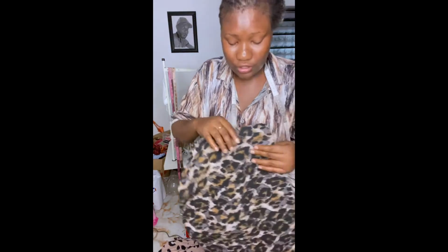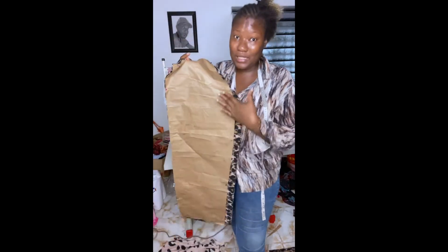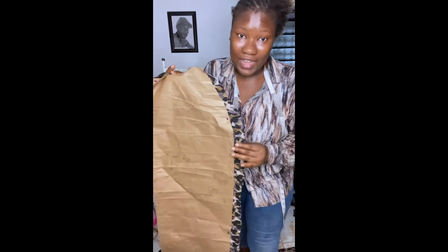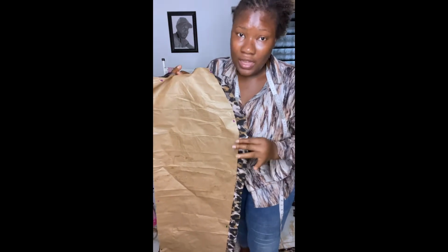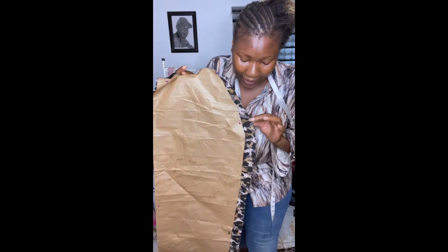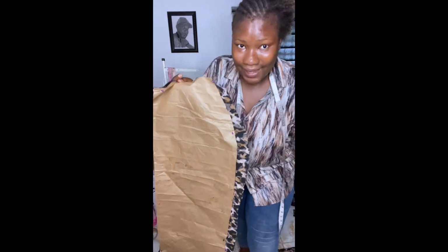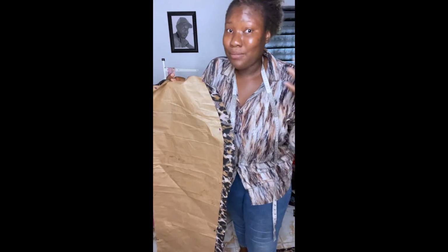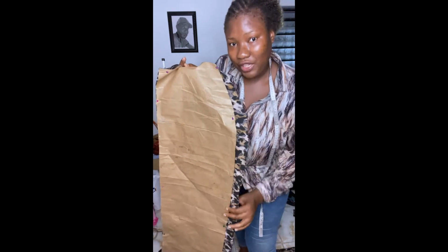So let's continue. Now, this is the actual pattern. This is my size, my quarter hip, quarter waist, quarter everything. Look at the allowance I added. This is the 1.5 inches I added. While sewing, I am going to just sew on my half inch, making this a no allowance skirt. So this skirt is something you're going to wear for a very long time, because of the elastic and all. So just half inch allowance.